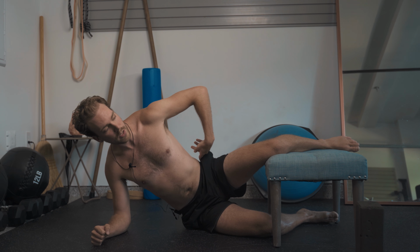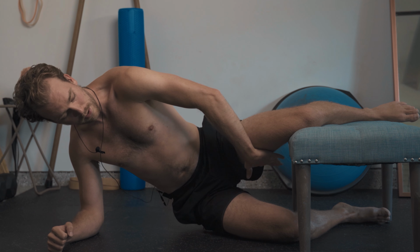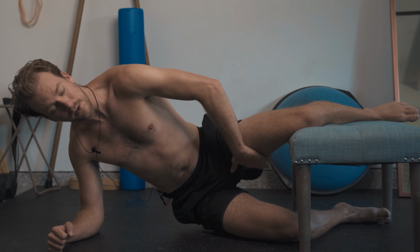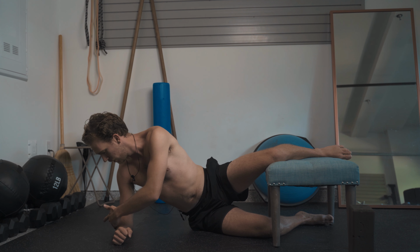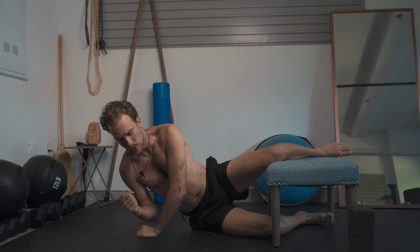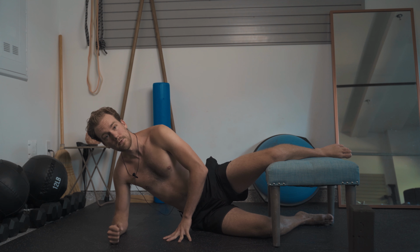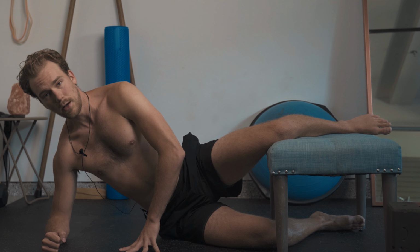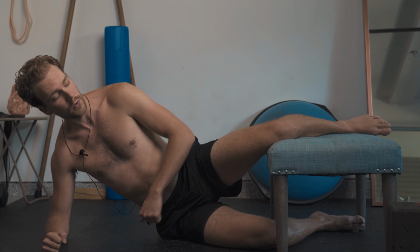So we're going to be thinking about trying to lift our hips up this way, but we're going to be thinking about doing so from, again, that deepest part of the adductor as possible. And to start with this one, just some general cues, just being mindful that the elbow is more or less right underneath the shoulder. We don't want it too close or too far out, just so we have kind of a nice base of support through the upper body. And it's not gonna be a ton of press here, just enough so I have a baseline of shoulder stability.